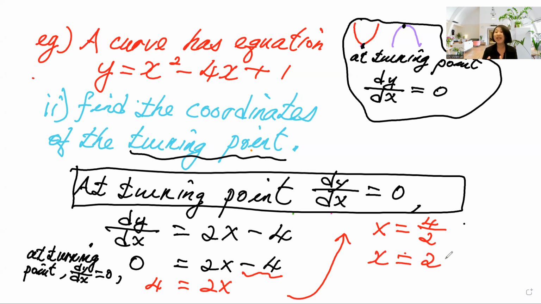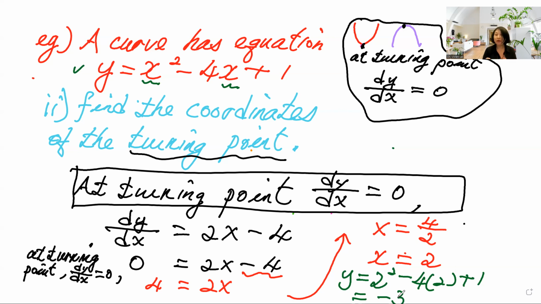Once I have x, then what do I have to do? I have to find y. I already know the x, then I need to find y. I need to write it small now. I have this equation, so y would be equal to, I just substitute this 2 into this equation. x squared, whenever you see x, you put the 2 in there, minus 4 (there is a minus, sorry), and then put the 2 into the x position, plus 1. So what do I have? Press your calculator, very simple, or mentally calculate. What is your answer? Minus 3.